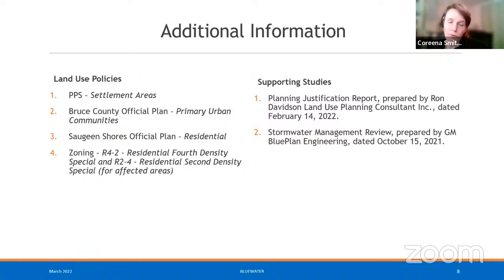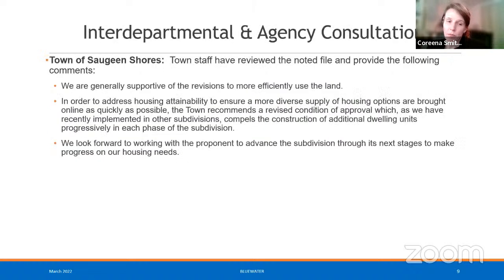So before you today is just the information report. We would be looking to come back later with a recommendation report. Included with that would be the zoning bylaw amendment, but we would also be providing for the committee's consideration the revised conditions of draft approval. Based on the town's comments, they're very supportive of the application coming forward. They would be looking to add a condition which would allow for purpose-built secondary dwelling units as part of the draft plan conditions. That can certainly be incorporated in those revised conditions when they're brought forward to you.